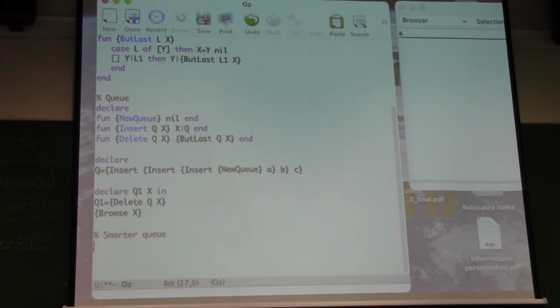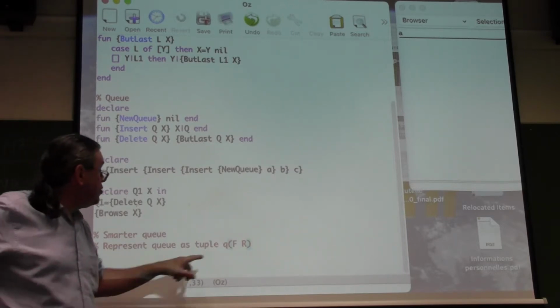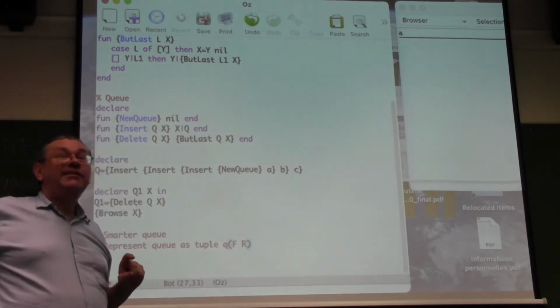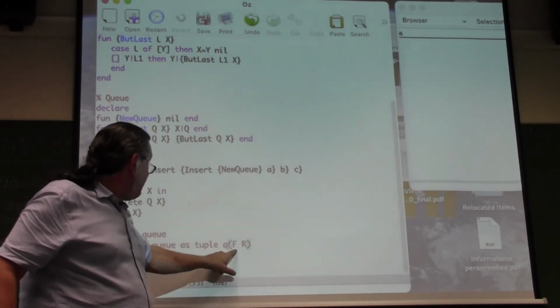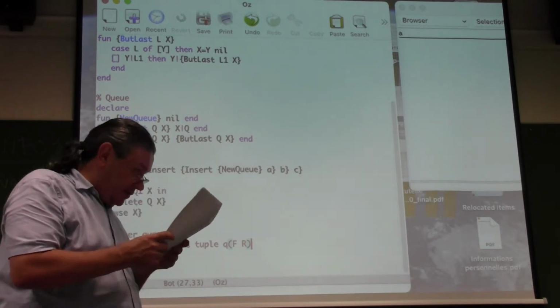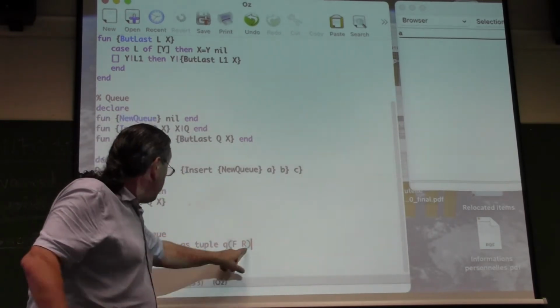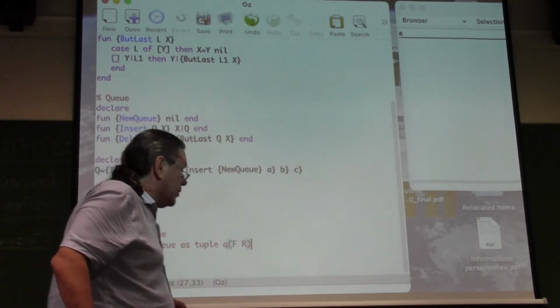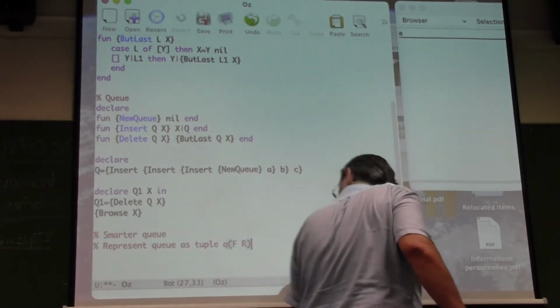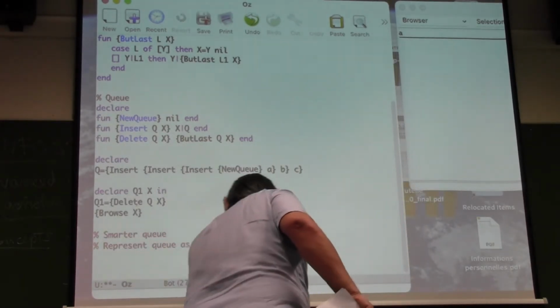Well, we have another representation. So we represent it as a tuple. Okay? Instead of just a list, it will be now two lists, F and R. So a front list and a list in the back. So how does this work?